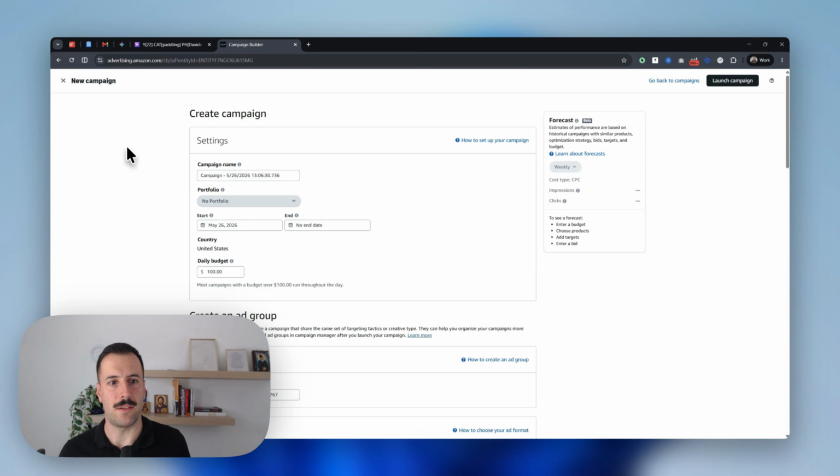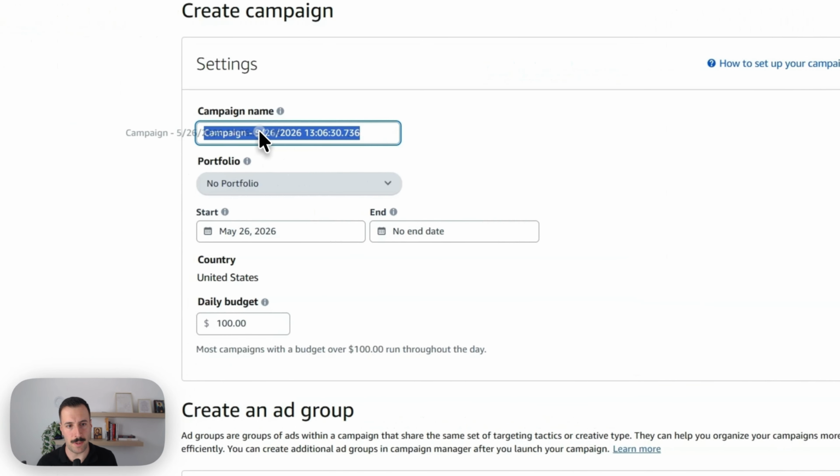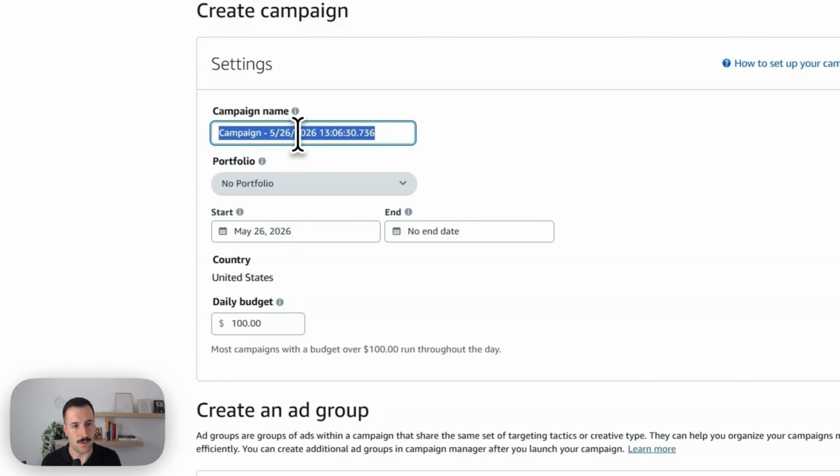So once we start to create a new campaign, the regular process, select if you want to go with sponsored products, sponsored brands, or sponsored display. Once you click there, you will be presented with the campaign name, of course. Now, I fully recommend that you use a proper naming convention for sponsored display.